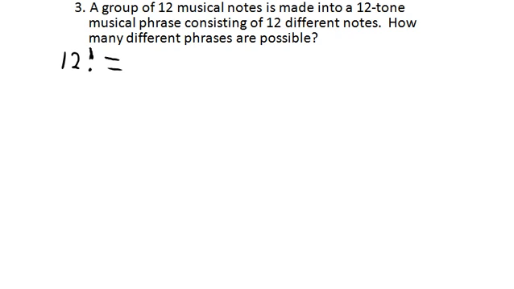You've got 12 musical notes, same as 12 different people, and you're putting them in different orders to form different 12-note musical phrases. So, again, that would be 12 times 11 counting all the way down to 1. That would be sort of a long calculation. So, you probably would be better served to do it as a calculator.